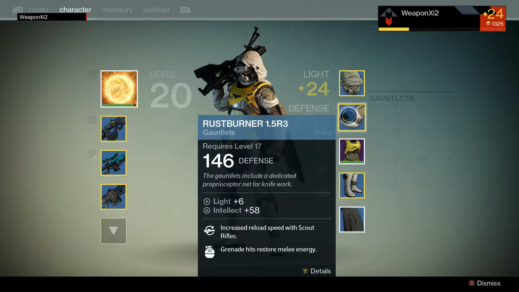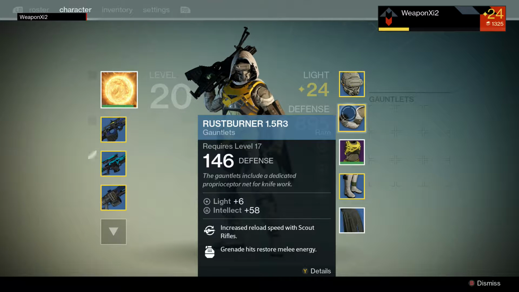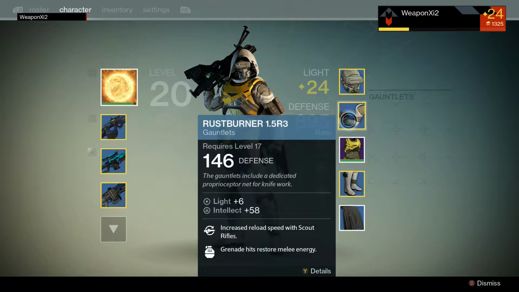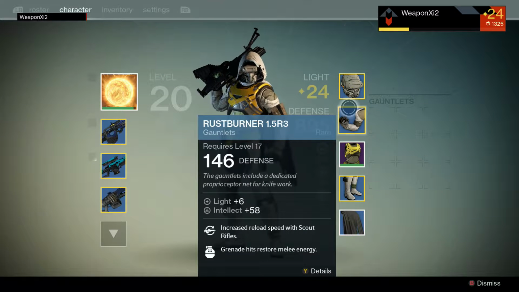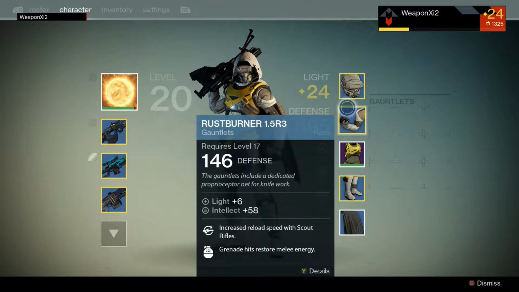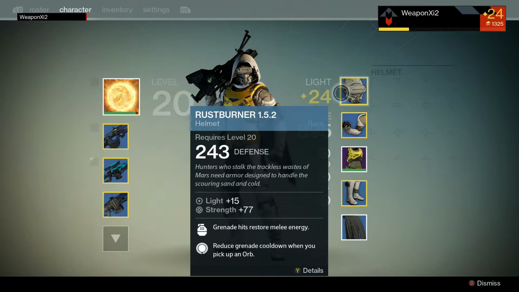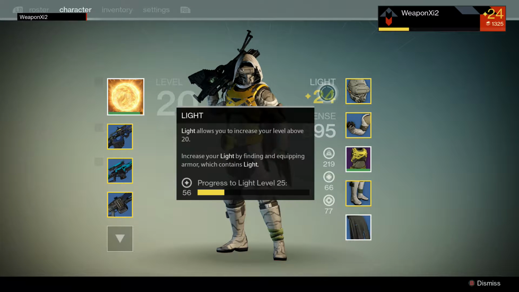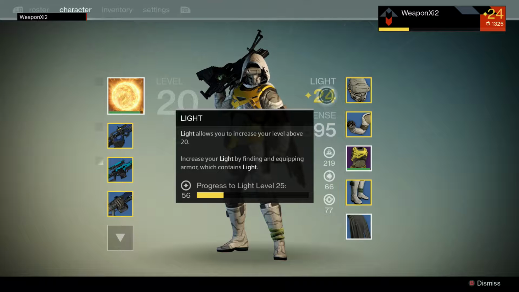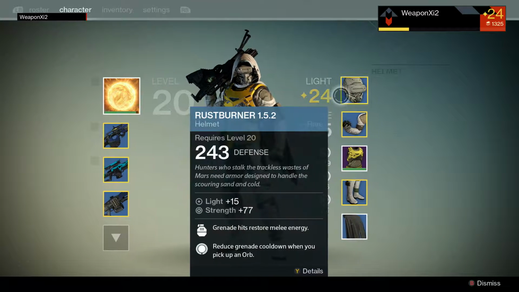A quick note, the only place you can get light is through armor, so you want to get the best armor with the best light rating that you possibly can as quickly as possible. Basically what a light level does is every time you gain a new one, it increases your strength, helping you with those higher-level enemies and the strikes and the raids that will be coming soon. So that's how that contributes.